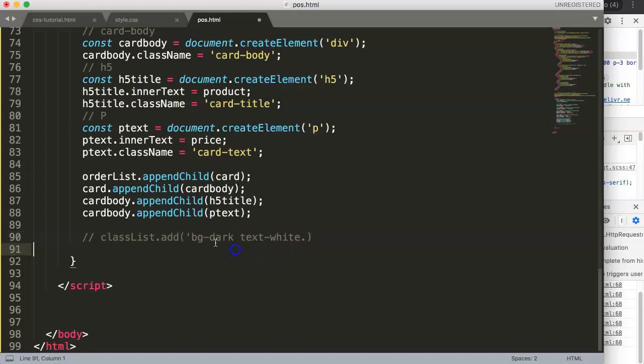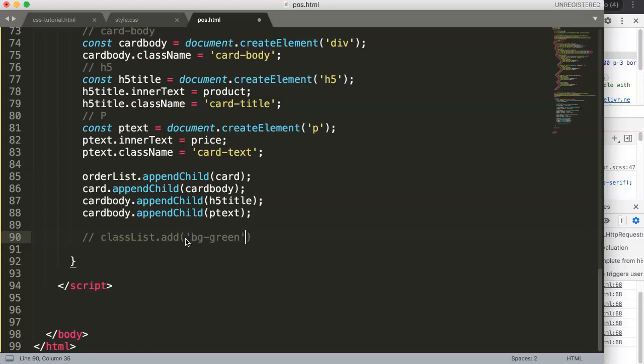So it really recognizes it, because basically it assumes, wait a minute, you want to add one class that contains a space. That is not a correct way to do a class in CSS. So it's basically helping us in a way, but also not really, because if you don't understand it, you might be confused. So this is the reason why this is eventually not the way. The only way you can do it with classList is one class at a time.